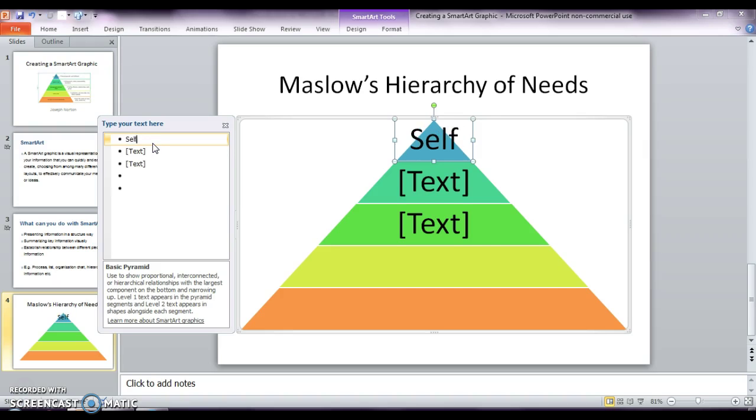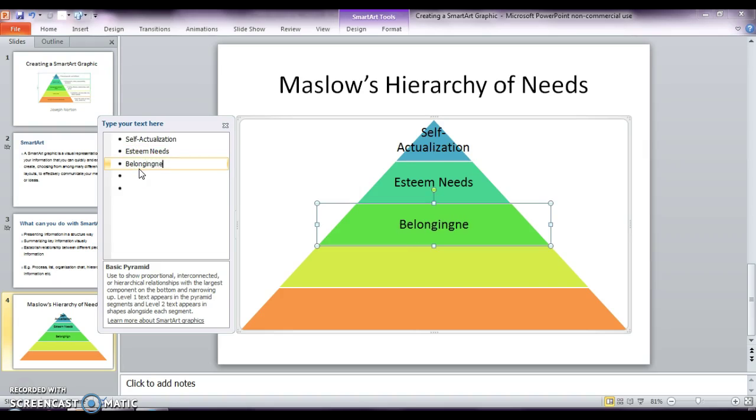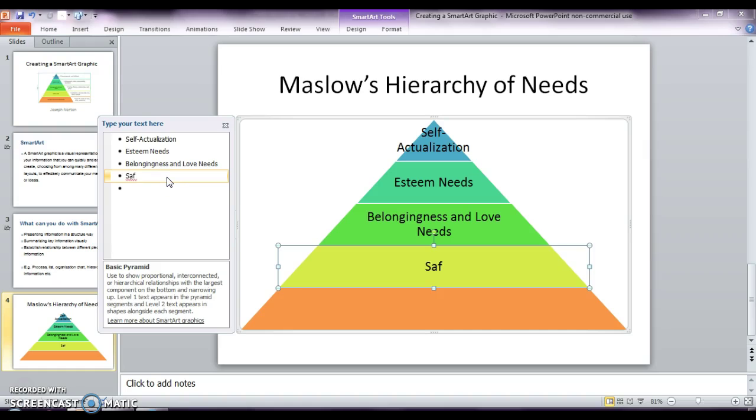Okay, so self-actualization, esteem needs, belongingness and love needs, safety needs, and biological needs. Okay, make sure that we spell everything correctly. Biological needs.